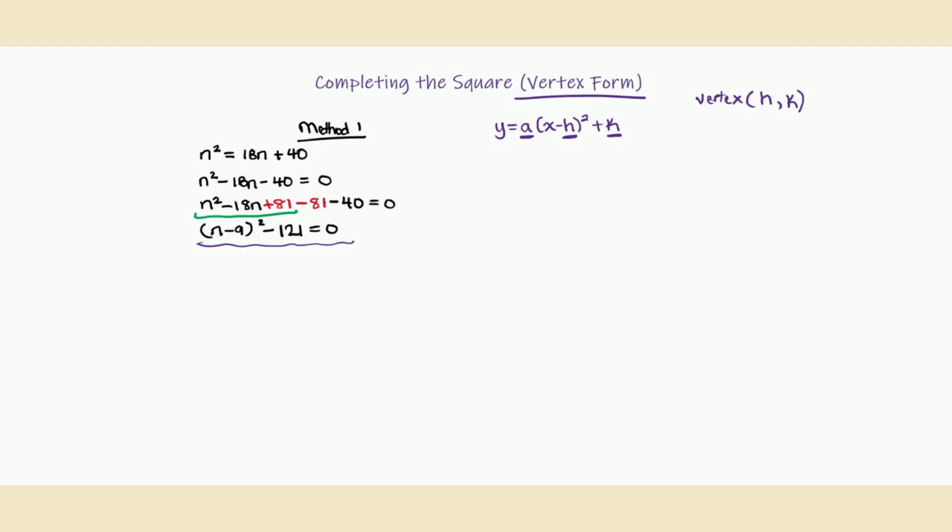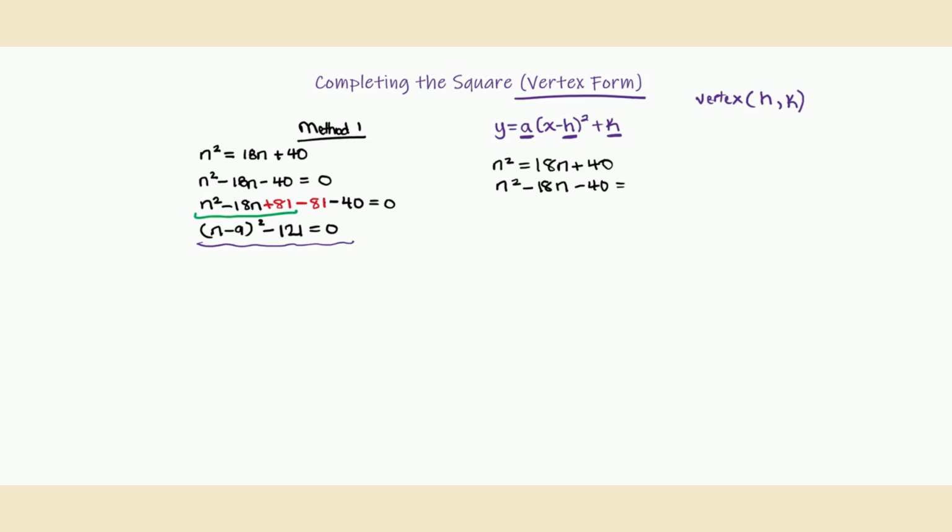It is really either the highest or the lowest point on your curve, depending on whether you have a maximum or a minimum. But either way, it is a special x and y coordinate that represents either the highest or the lowest point on your curve. Your a will come from your function itself. A is just the coefficient of the square term. So if I'm going to use the example n squared equals 18n plus 40, I do want to rewrite it as n squared minus 18n minus 40 equals 0. This way I can establish that a is 1.